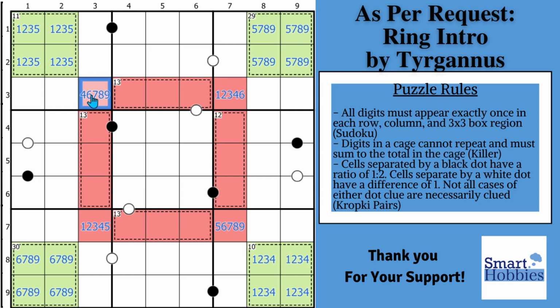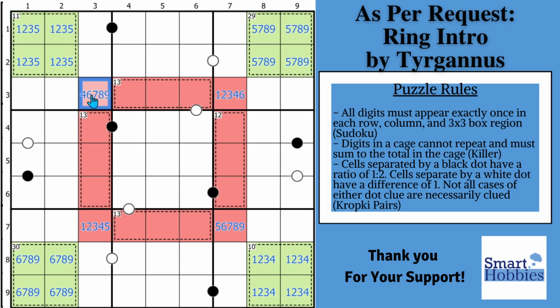This is beautiful. I love what Turgenis did here. And, you know, he did this because someone was talking in Discord about an approachable Sudoku that would show how the Phistomefel ring works. If you can say that better, please help me out with some pronunciation there.